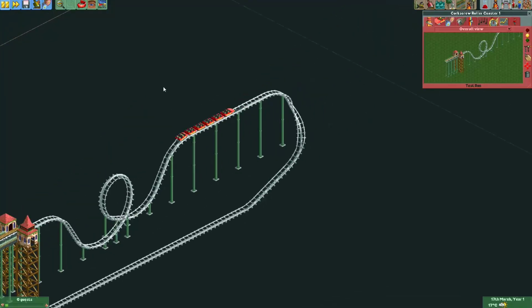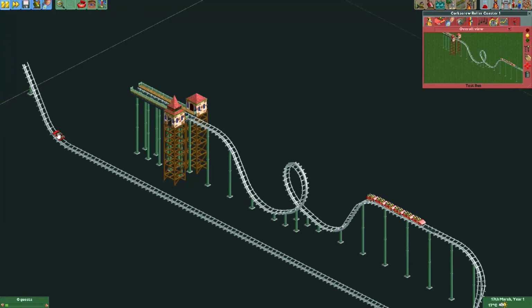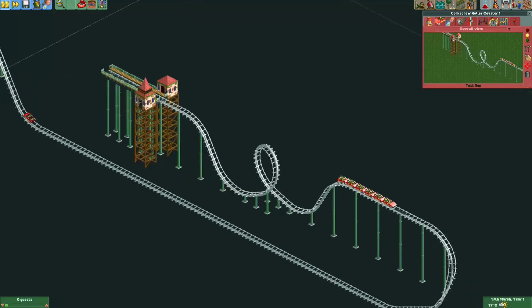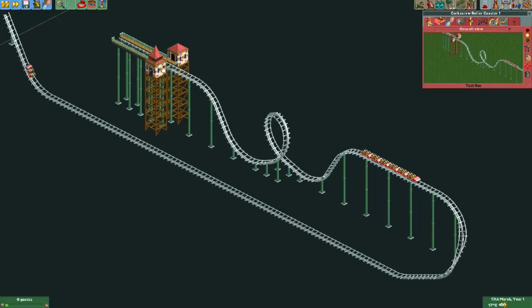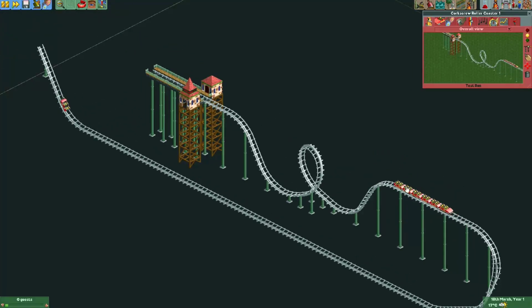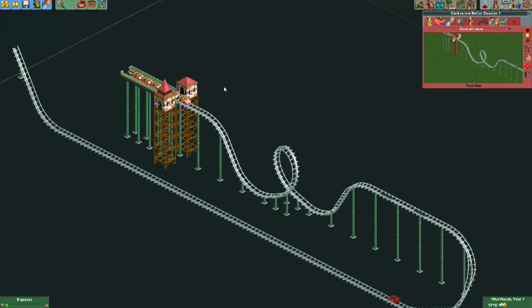Okay, the train is on the brake section now here. So here it should come to a stop. And this car here will be on the slope, so it will drag the train backwards again, if everything works correctly. So here it stops, and now it goes backwards again, through the loop. And it just reaches the station. So it looks like everything worked out correctly here. And now it will just keep going on like this.